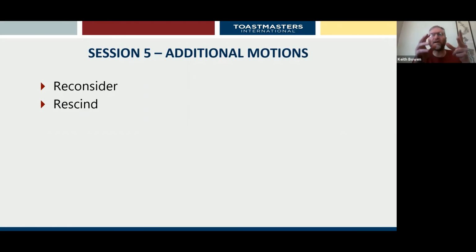And it can happen where more information has come to light. Let's say the committee decided on something, but then a couple of hours later, you get a new message that actually the basis on which you made that decision was wrong. Then one of the people who voted for it, or even one of the proponents, could come back and say, we need to reconsider this. We made a mistake. That is a very specific kind of motion, because now you're saying that things have changed. We need to look at this again.